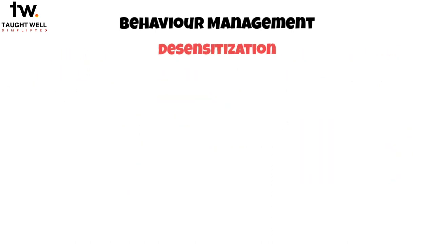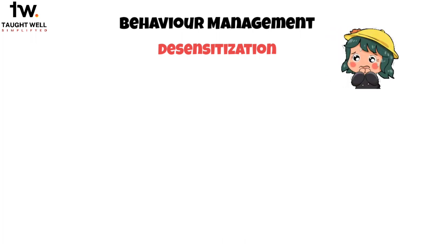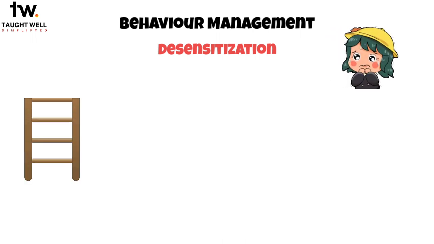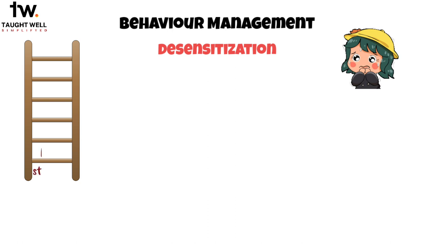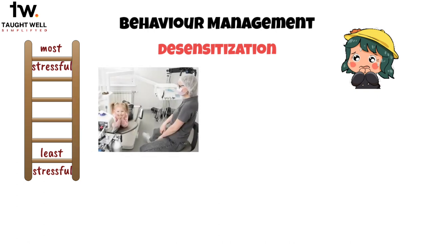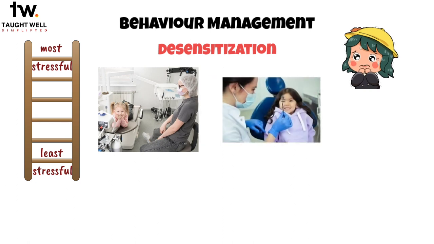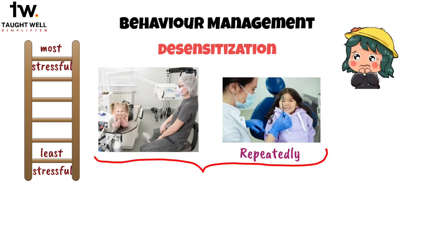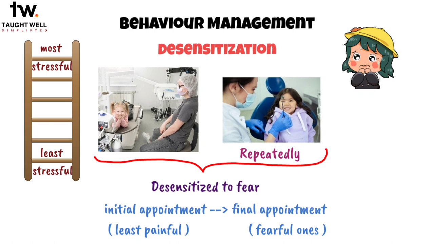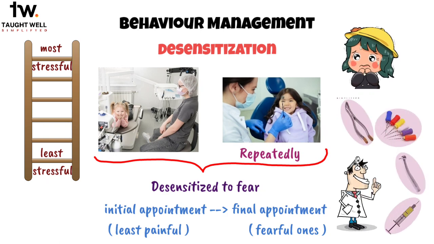First, I'll explain desensitization. This technique was used for patients with psychiatric problems regarding fear. The therapist creates a list of steps related to the fear, arranged as a hierarchy from the least to the most stressful. The patient, while in a state of deep relaxation, is exposed one step at a time. Each step is presented repeatedly until there is no evidence of stress or antagonism on the patient's part. On satisfactory completion of the hierarchy procedure, the patient is desensitized to the fear. In a dental situation, the procedures needed for the child are arranged in a hierarchy from the least painful or fearful ones. When the child gets gradual exposure to these procedures, they will be ready to take the next level procedure without much apprehension.